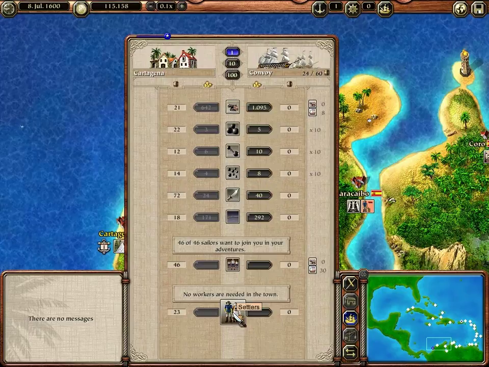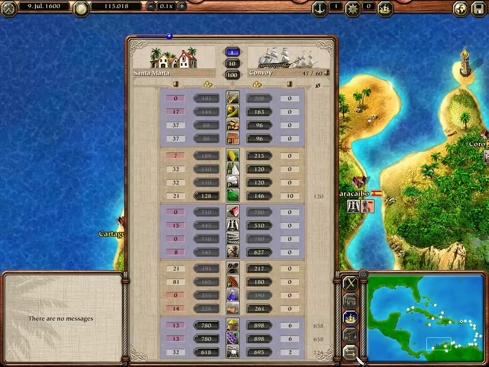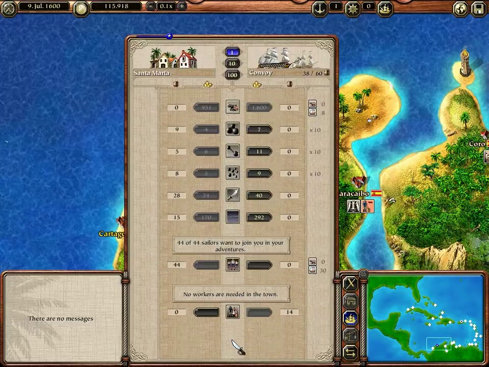24? Yeah. 23 workers in town, come on. You're going to Santa Marta. How many people does Santa Marta need? It needs 9 workers. 1, 2, 3, 4, 5, 6, 7, 8, 9. Cool. That was 900 gold we got for that.